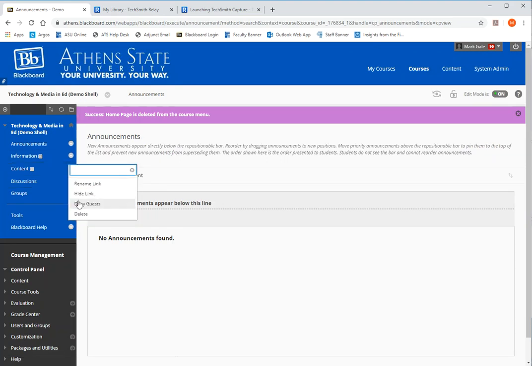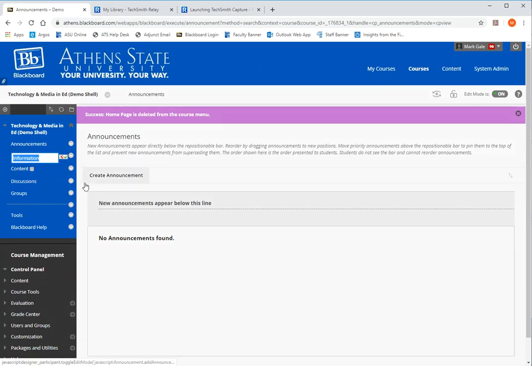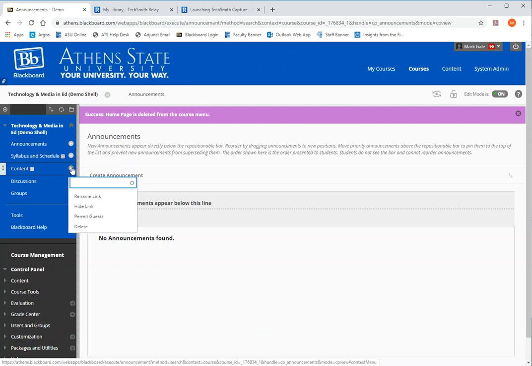Under information, to kind of fit what the provost had sent out from the Atlas people, we're going to go ahead and rename this link. And I'm going to name this syllabus and schedule and hit enter. And then notice it's got this gray box. That means there's no content in there and it's not shown right now. All right. So we're going to end up needing to fix that.